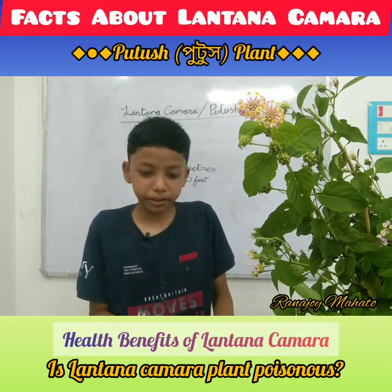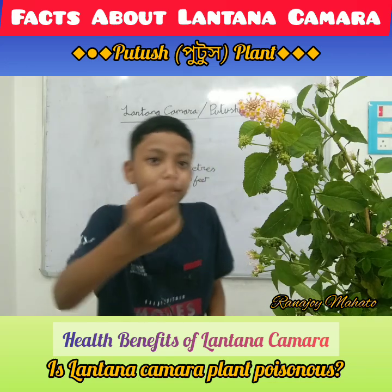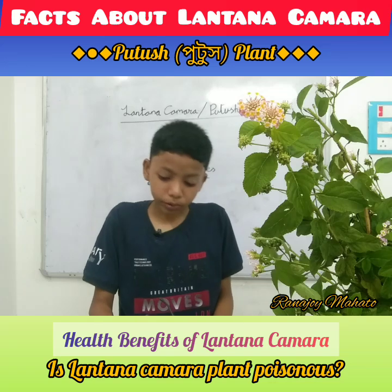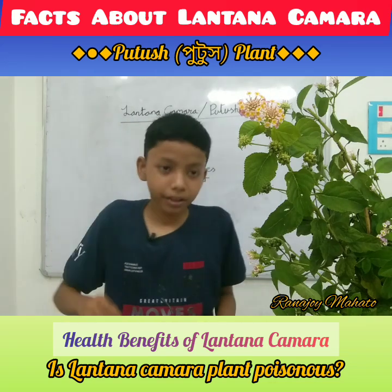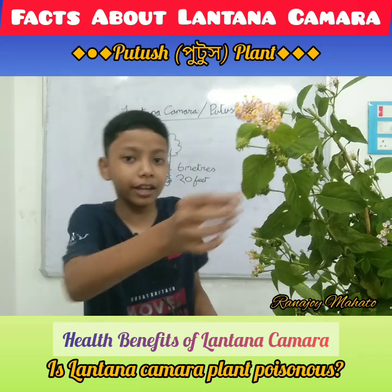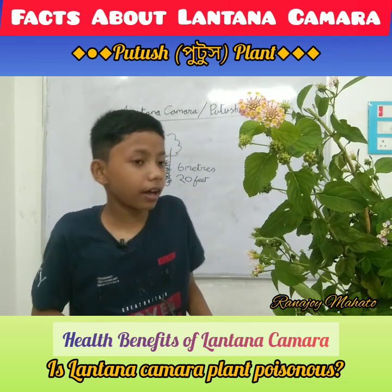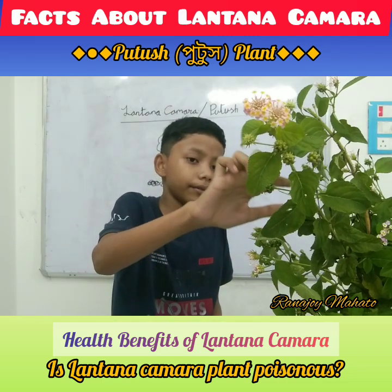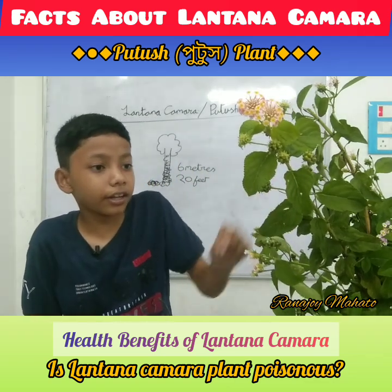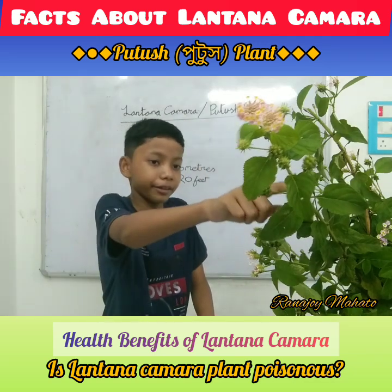Now number 6. It has pretty little flowers. As you can see, they are very small, but it has prickly leaves and thorny stems. If I touch these leaves, they are very prickly because they are very rough and they might have spikes too, but they are very small, so they shouldn't affect anyone. And if I touch the stem or the branches, then it also has spikes.